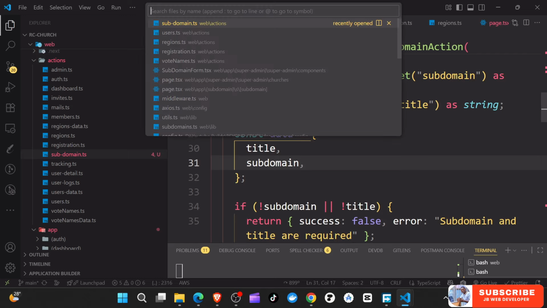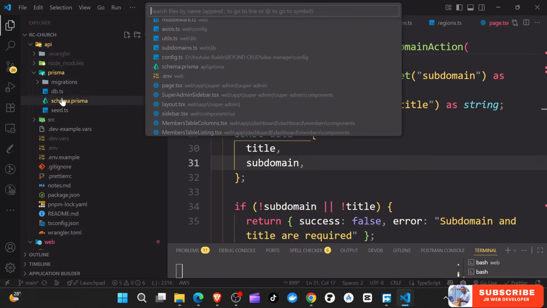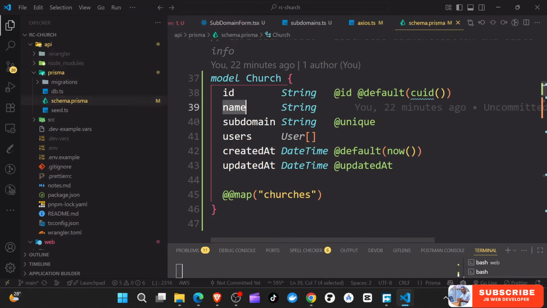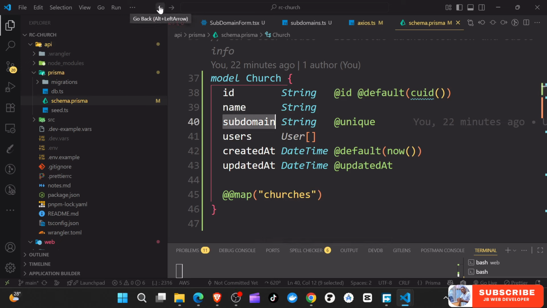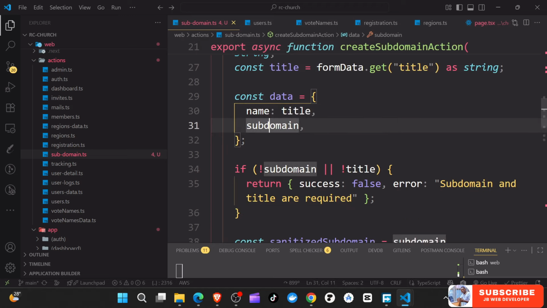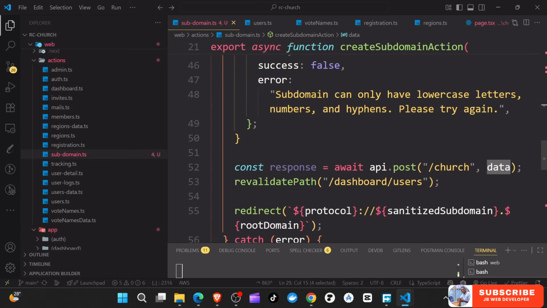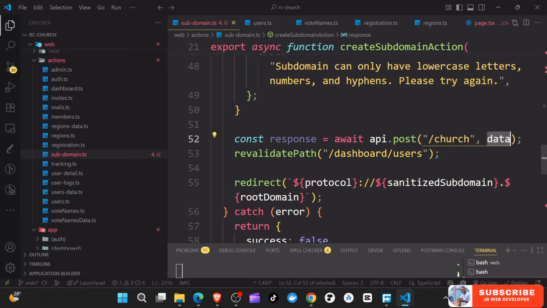They're just like the big things we need in the API here: name and the subdomain. Oh, we called it name. Okay, so this is going to be name, just like this, and then we pass the data here, and it's going to be on churches.